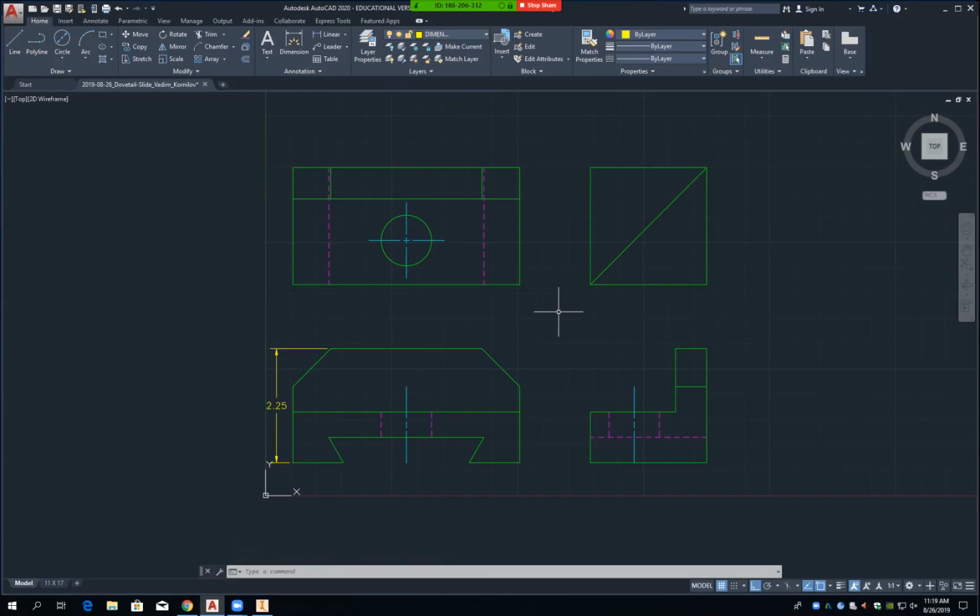What happens if I want to see how to use that command? How do I get that help? What does it say at the very bottom of that command? Press what for more help? F1. There's your page on how to use the chamfer command. Are you with me? So why have a big book? You have to go through an index when you just used F1, and there's that page for you automatically right there.